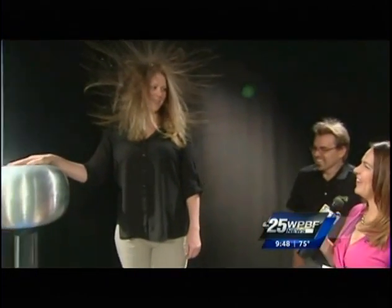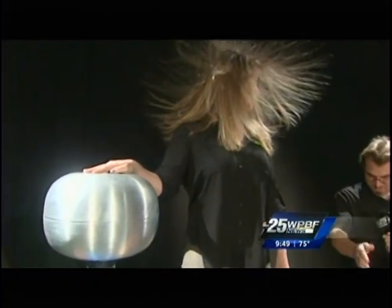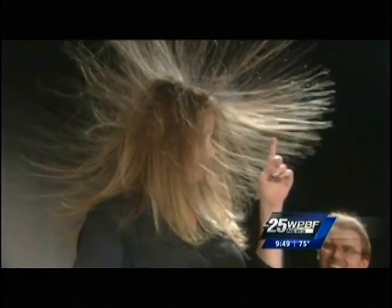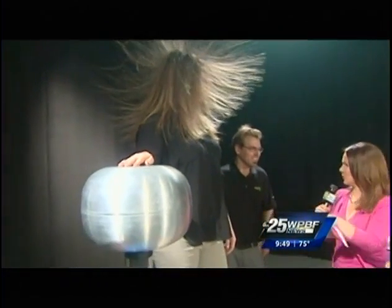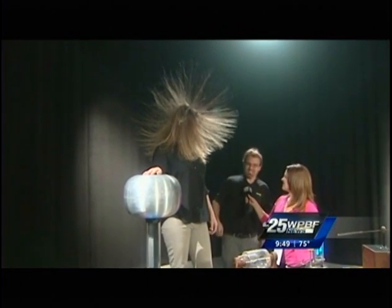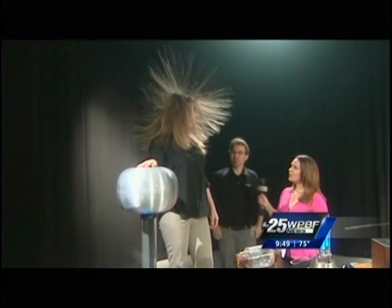And finally we have our model at the very end here — tell us what is happening electrically. Well, this is the more modern version of one of these machines, and it's a basis of attraction and repulsion, just like magnets, only with electricity. We always see these in science centers. This is obviously an older Tesla version — talk a little bit about how the static forms and how it does that to her hair.